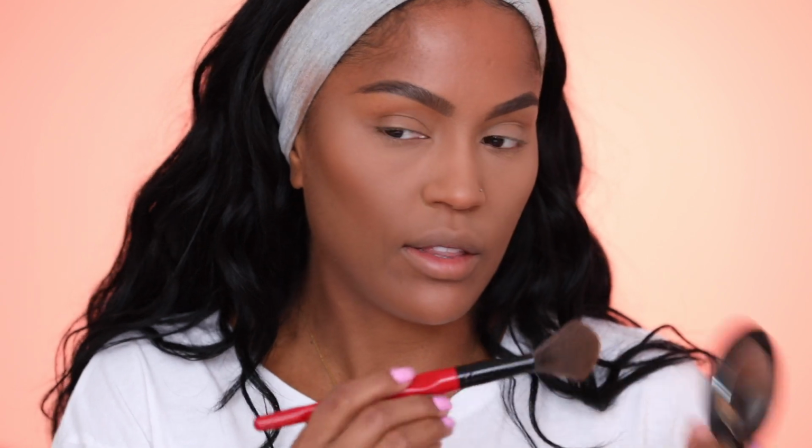All right, now I'm gonna go on with Studio Fix NW50 powder foundation. This is a darker shade. This color can get pretty dark. So sometimes I'll use it as a bronzer, sometimes I won't. I think a few videos ago I used it as a bronzer. So I just wanna show you guys different options. So we're just gonna put this at the deepest part of the cheek.